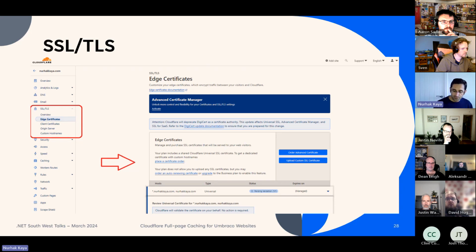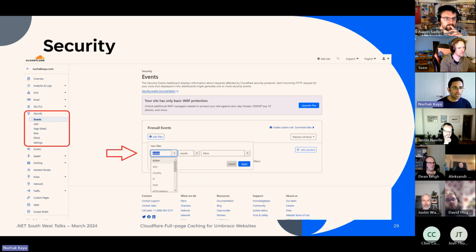As long as you do that bit, you shouldn't have any issues. Right. So some of the key features: SSL/TLS. This is where you manage and purchase your SSL certificates if you want to. You can also renew SSL certificates. That's always a problem for most clients. I don't know how you manage it, but you can auto-renew those certificates using Cloudflare if you want to, or you can use your existing certificates too. It doesn't matter.